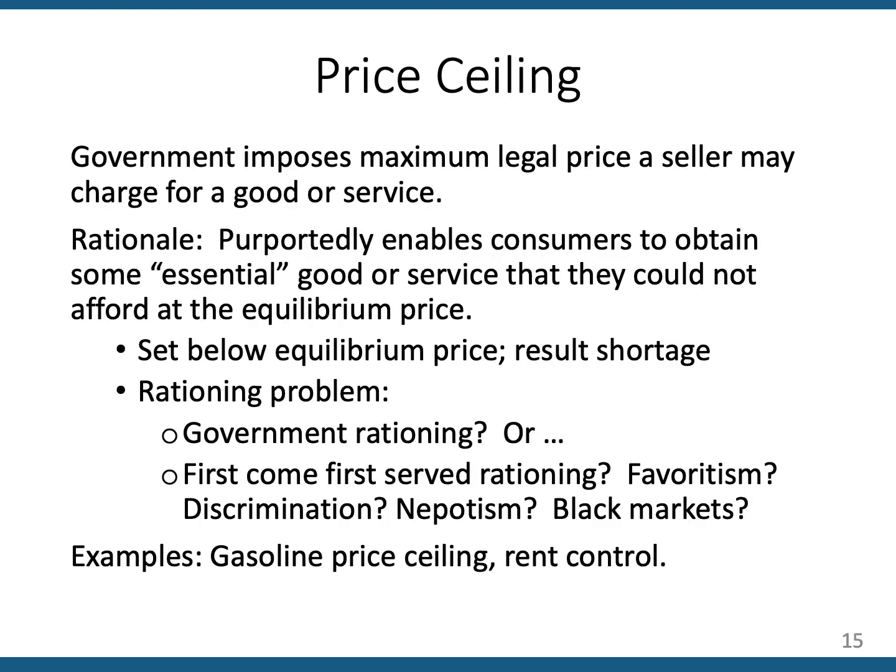Now, the first kind of price control would be a price ceiling. This is where the government places a maximum price on a product that sellers may charge, and this would be a price that is lower than the equilibrium price. So if the market were left to determine the market price, it would be higher than this price ceiling, right? This happens in cases where it is believed that some people in society are being disadvantaged because they have a right to purchase this product but can't afford it because market prices would be too high if the equilibrium price were the market price, and so some lower price ceiling is imposed on sellers.